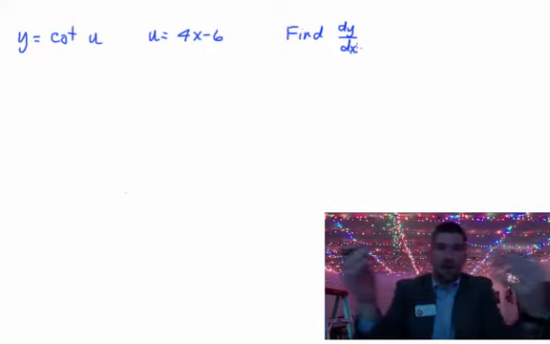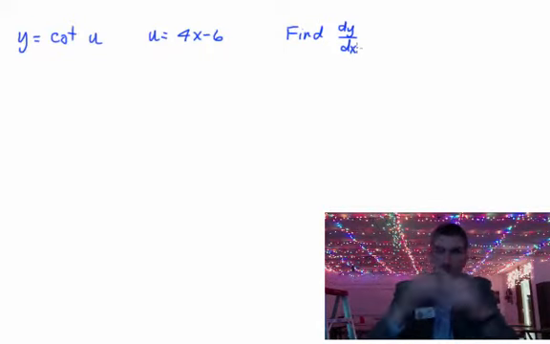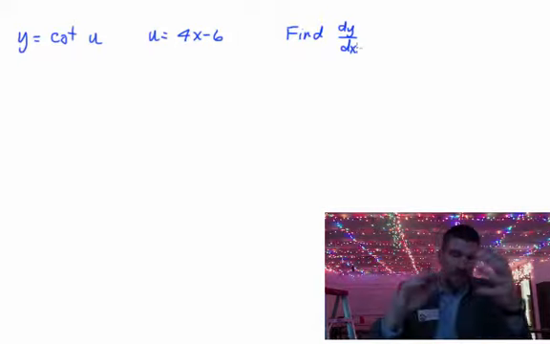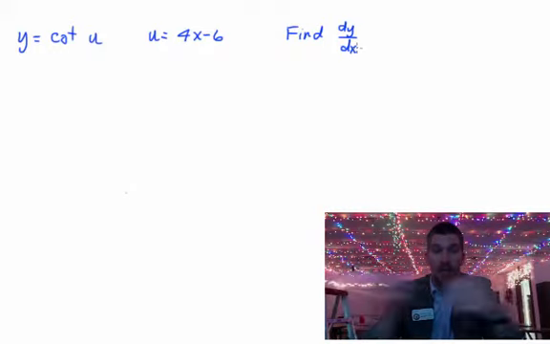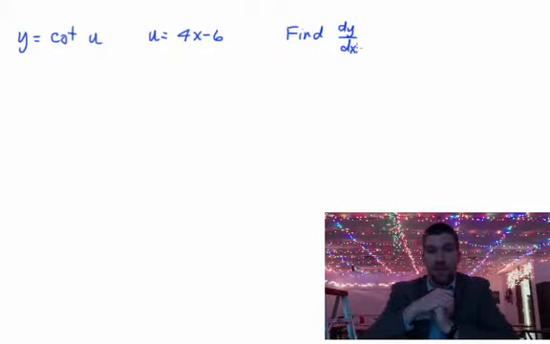All right, so let's take a look here at a question that you could see on your test, perhaps a test somewhere in your future, and just kind of how to handle it. So what we've been given is the cotangent of u, and that u is equal to 4x minus 6. So how does all of that work out?